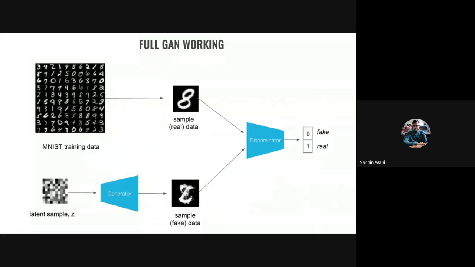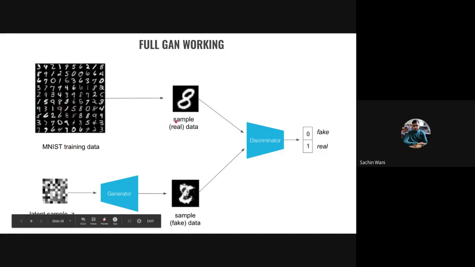So for our hands-on lab today, we will be going through the MNIST dataset, which is handwritten digit recognition. But instead of classifying these digits, we will try to sample some real data, and then using our generator, we will try to generate these handwritten digits. Right now this might seem like trivial work, but it is the same foundation that we can use for generating, let's say, celebrity images or photos or silhouettes of people which do not exist in real life. It is the same process wherein the dataset just changes.